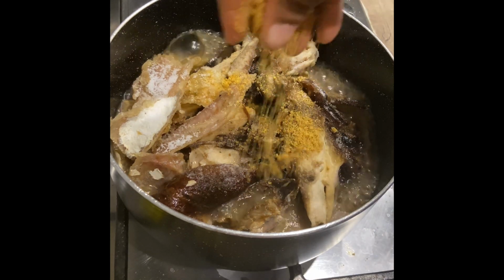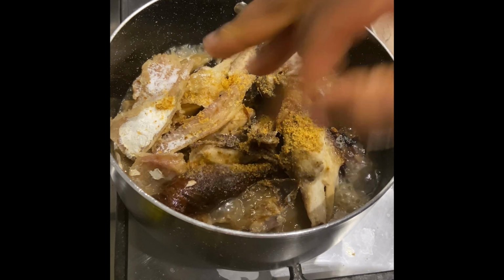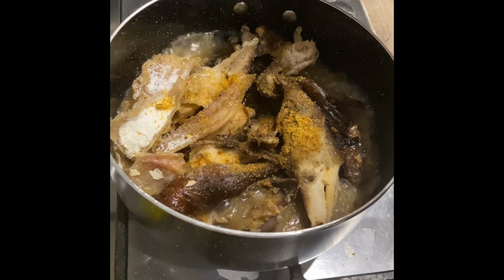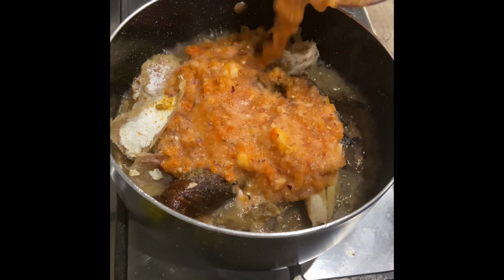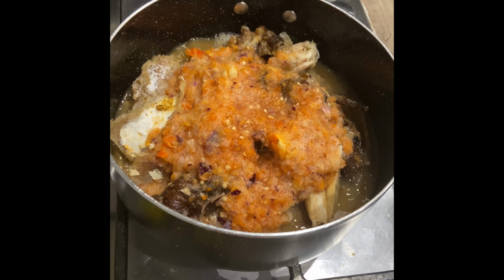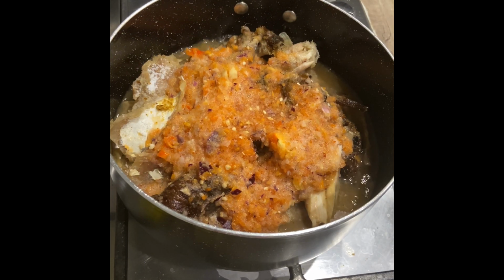And Owho soup is something that we don't usually cook all the time in the house, but when we do once in a while, it's always so yummy. And this is my pepper blend that's going in. I've got pepper, ginger, garlic, onions, all the work that I use for my seasoning as well.